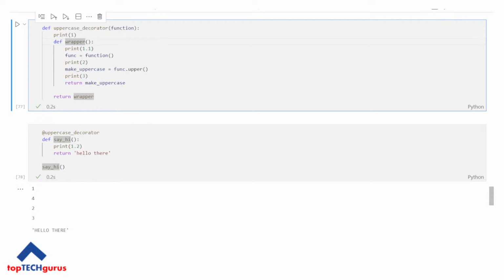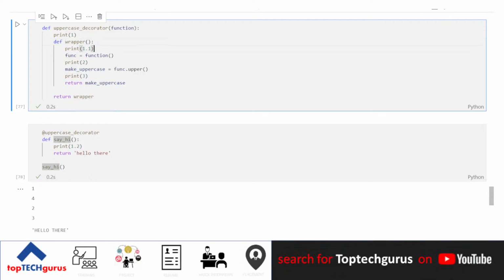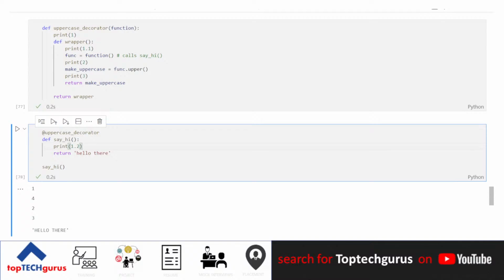So it returns this wrapper, and this wrapper does a print 1.1, and then it calls our function that gets passed. That means it calls the say hi function here, and after it calls this function it prints the number 1.2, and then it returns hello there.